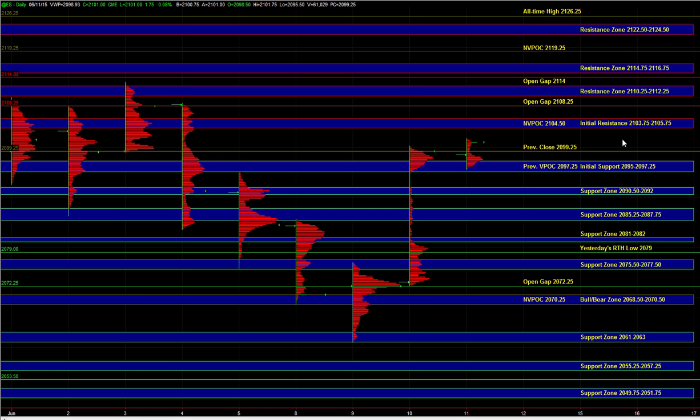But as long as it's a very normal pullback on, like, a minus 500 or minus 1000 AD, and tick is fairly balanced, the other markets are holding up relatively well, then the idea is to look for buyers to be active on any kind of pullback into support, and then target a move back up towards yesterday's high and 0375 to 0575. So that initial resistance zone on the upside is the very high odds short-term objective, and one that the market can tag quite easily.